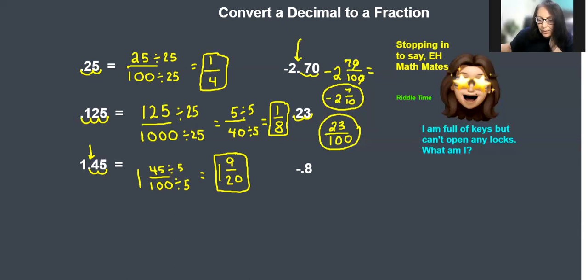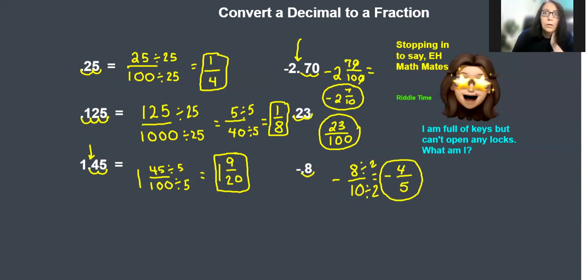I don't want to forget my negative. I'm going to make this numerator without a decimal. I have to go 1 place to get rid of the decimal, so 8 over 10. And then we can see they're both even, so we know at least 2 goes into both of them. I'm going to divide the top and bottom by 2. Don't forget your negative. 8 divided by 2 is 4. 10 divided by 2 is 5. So you always want to write your answers in simplest form. So reduce as far as you can reduce.